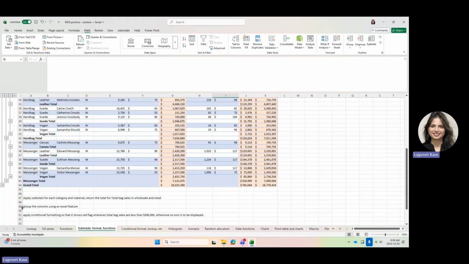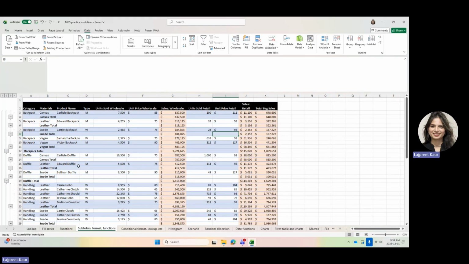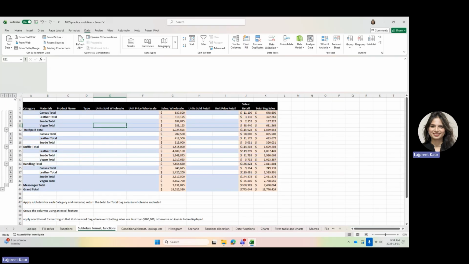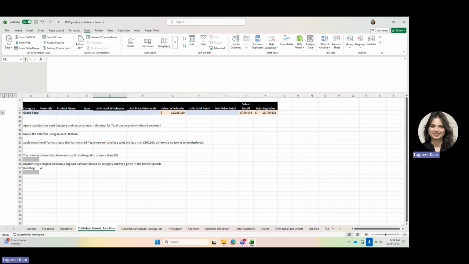Group the columns using an Excel feature. Now, I don't know how this question can be framed for the MOS exam, but this is grouping and ungrouping. On the left hand side, you will see 1, 2, 3, 4. 1 we use when we want to collapse the whole data.